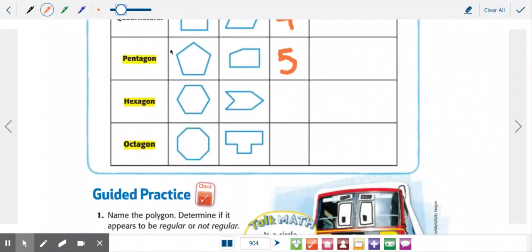Okay, here's a hexagon with 6 sides. Remember, the hexagon with the X is our clue that there's going to be 6 sides. And again, you have 1, 2, 3, 4, 5, 6 sides, but they're not regular. It's an irregular polygon. All right, and then octagon. Remember, like octopus, is the prefix for 8. Stands for 8.